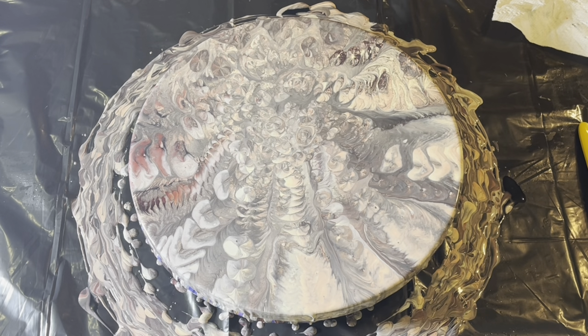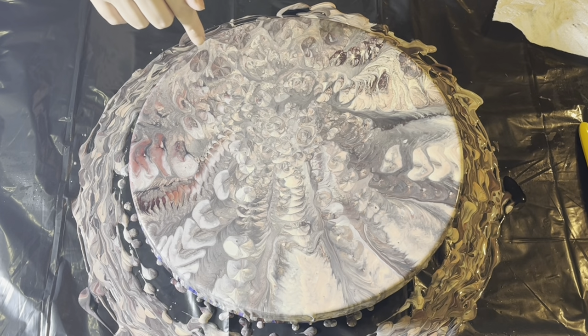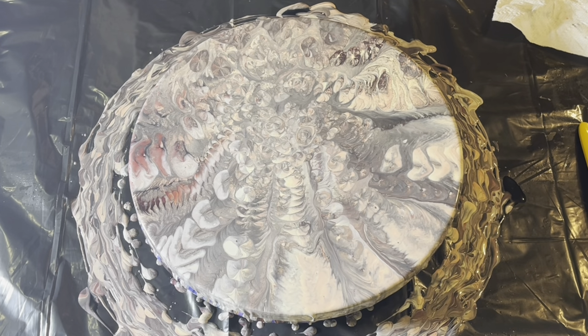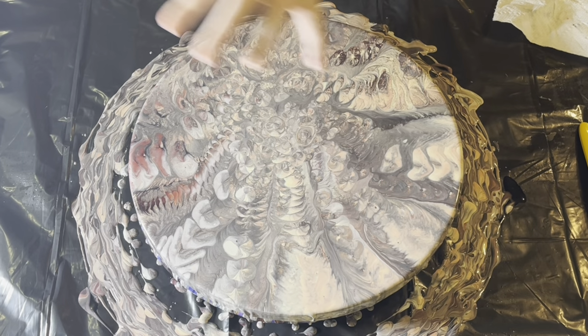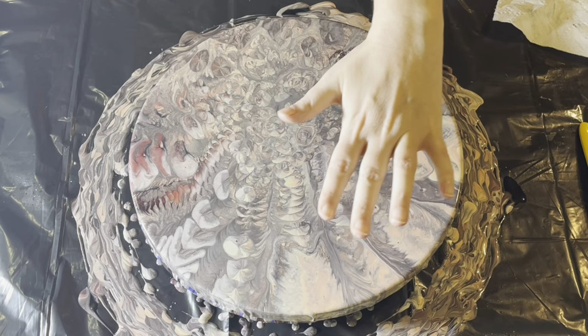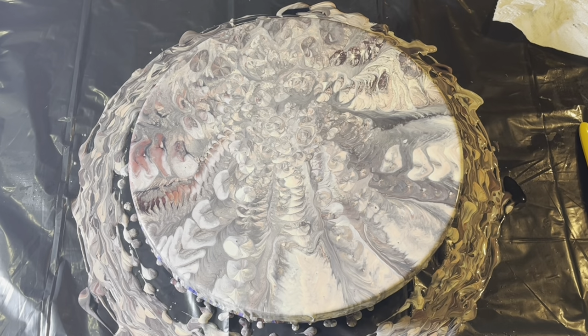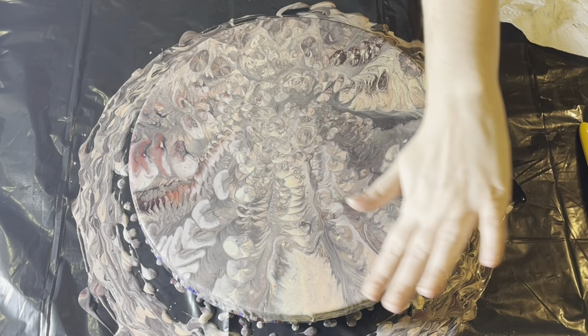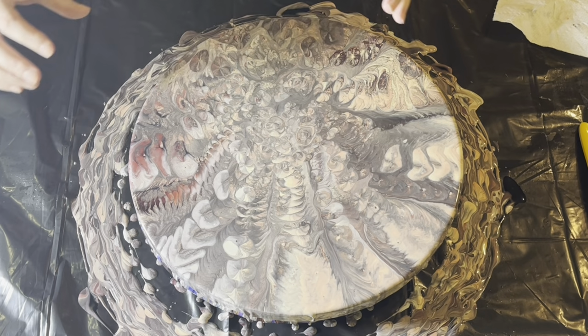I did one that didn't quite work out. I thought it didn't work out, but I guess that's just the look of it, where you get these spots where all the different little paint drips are, or where I started out going off center because I knew the way the canvas was unlevel that the paint was going to run this way. So I kind of started up here. And you can see where this part has run, like, moved. There's been more movement, like the paint was running here, and here it is more like just drips.